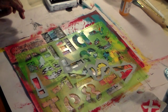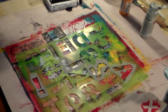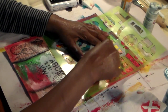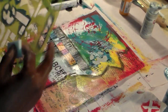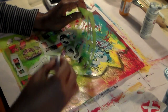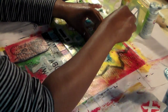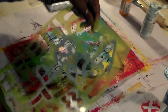So I'm going to put in some gray paint, and I'm going to take a sponge here and just put in maybe some numbers right there. A number 3, maybe a number 7. Maybe the number 8 turned sideways right here. And let me see, the letter K.